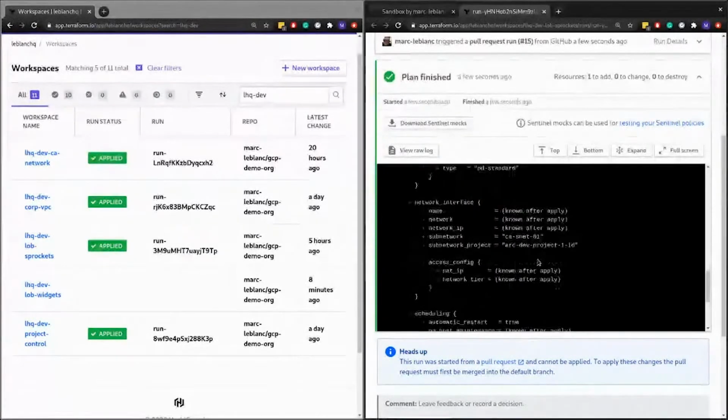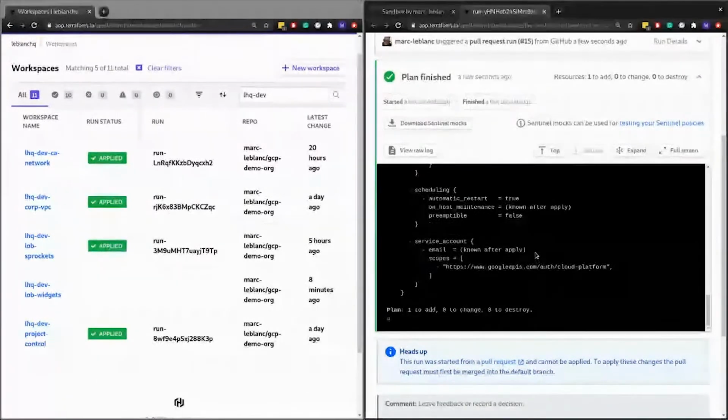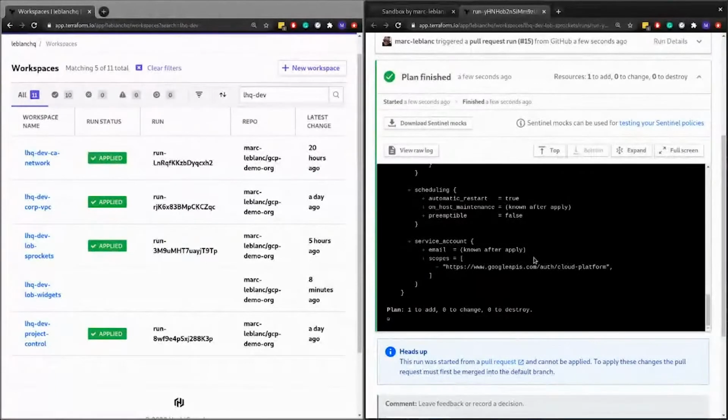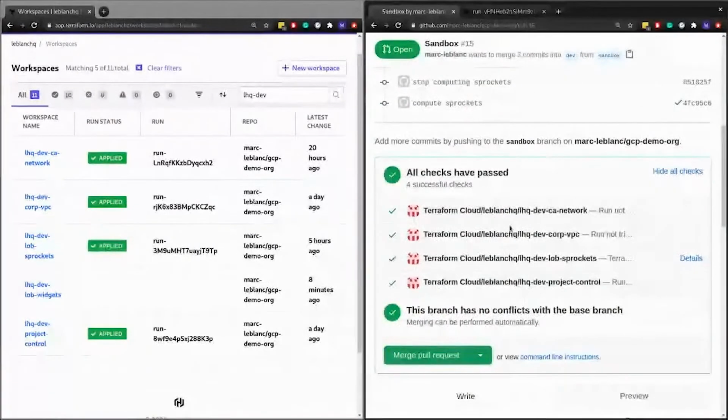So it doesn't actually run the plan, it doesn't actually run the apply, but it says, hey, here's the changes that are coming. Before I even merge it into that development branch, I already have an idea of what's going to happen to my infrastructure. Very, very powerful for approvers to have the information they need to know if this is ready to go. It can also be set up that if we were watching other directories, we could see what else is happening. So if, for example, we had set that widgets one up to watch sprockets and widgets, it would have ran the speculative plan on both directories.